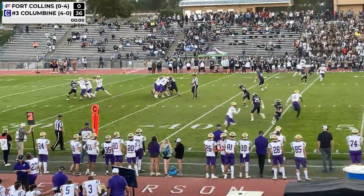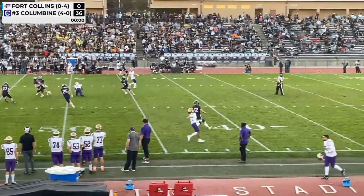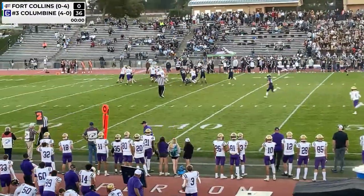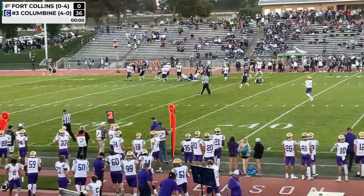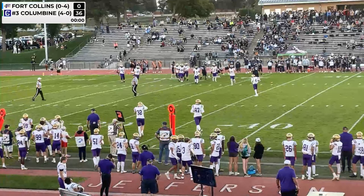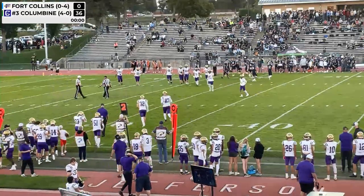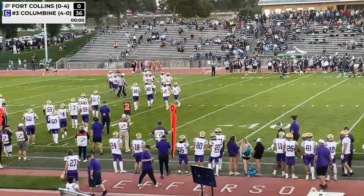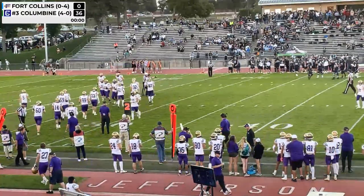Cranford takes a snap. Looking for Cottingham over the middle. It's intercepted. And let's see if they can get him down. They're going to knock him down at about the... It'll be first and 10 from the 24-yard line of the Lambkins. Thought he had Cottingham open, but he cut him off. Safety makes a nice play.